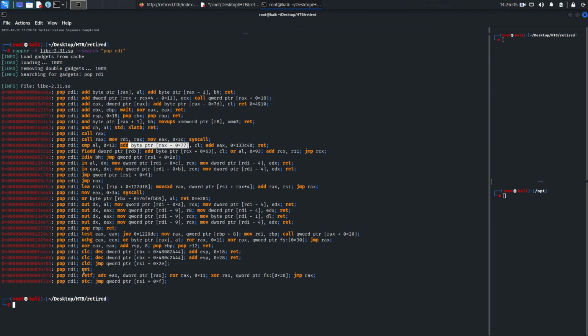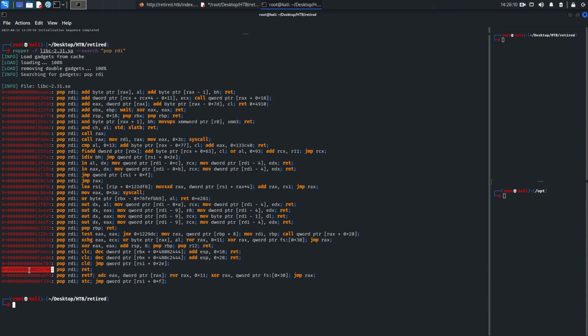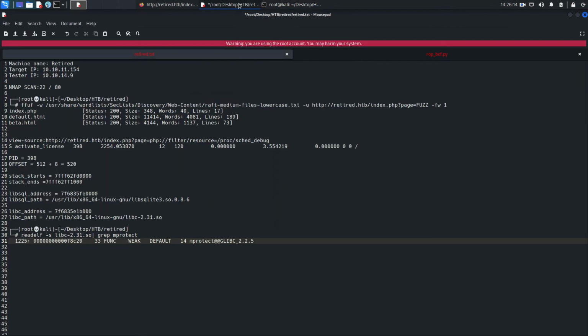So this return function address is actually what we need. So copy that and come back here and we can paste it. This is return and this is POP RDI.